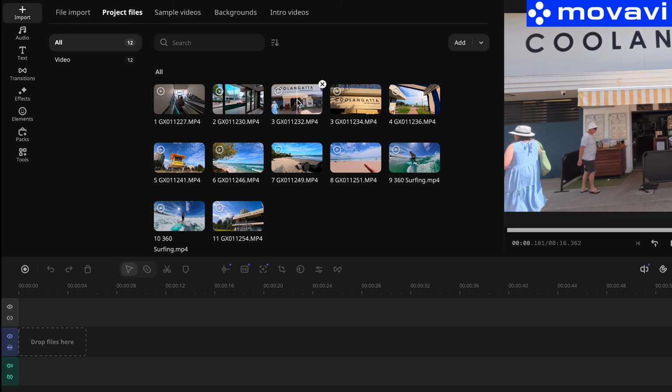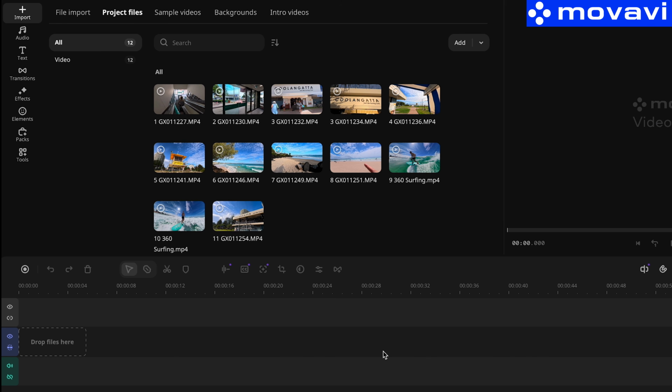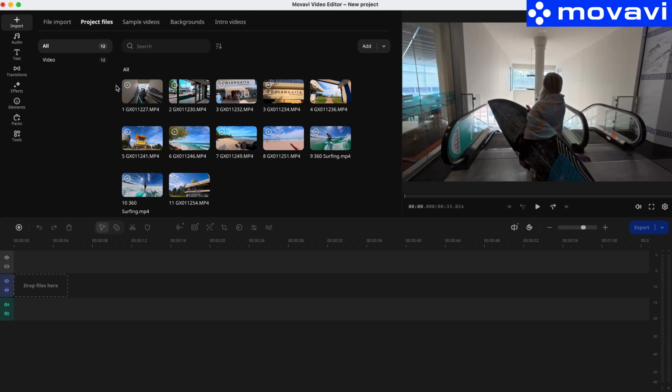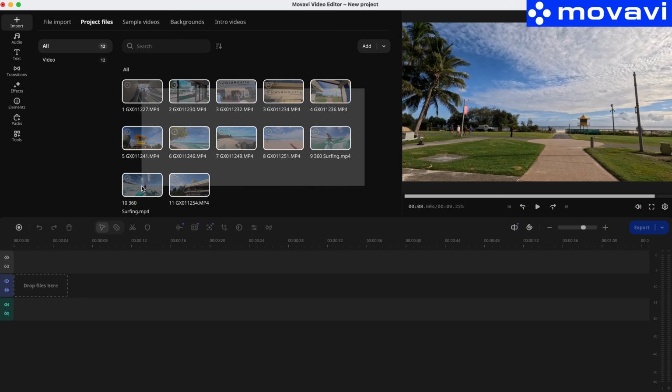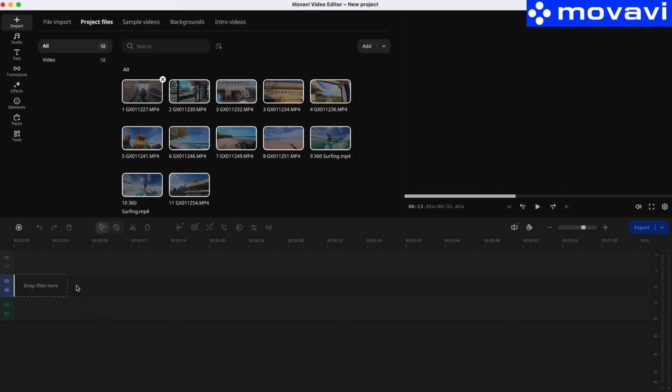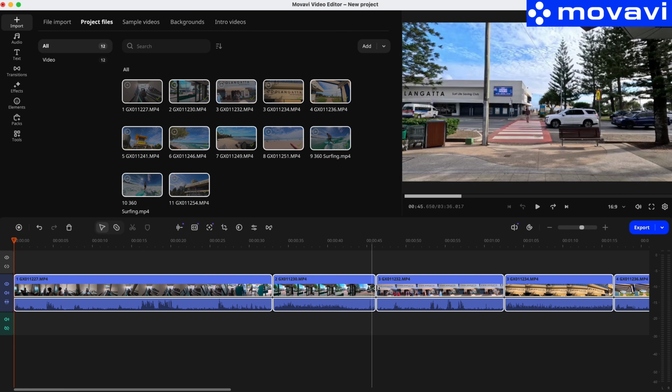The first thing you want to do is just bring these clips down into this timeline right here. This is the timeline where you're going to assemble everything. It's really simple. Now you can just add all of your files to the timeline. Just like this, if you drag them in, it's going to bring them in order into the timeline. And all of the full clips are in the timeline.